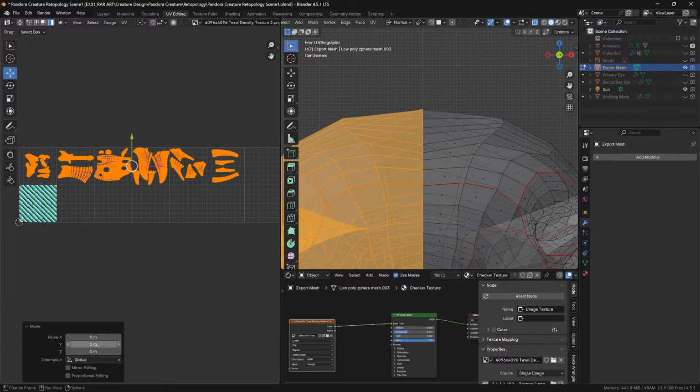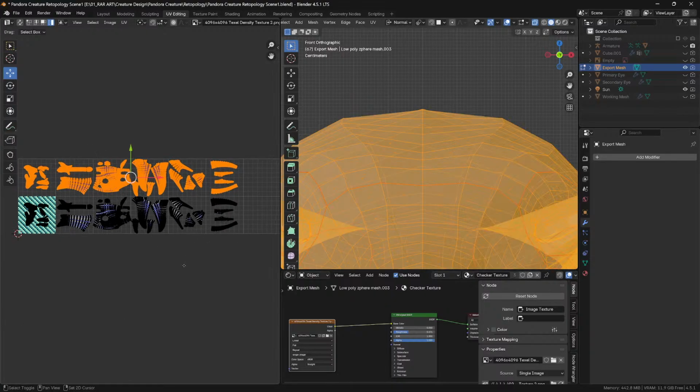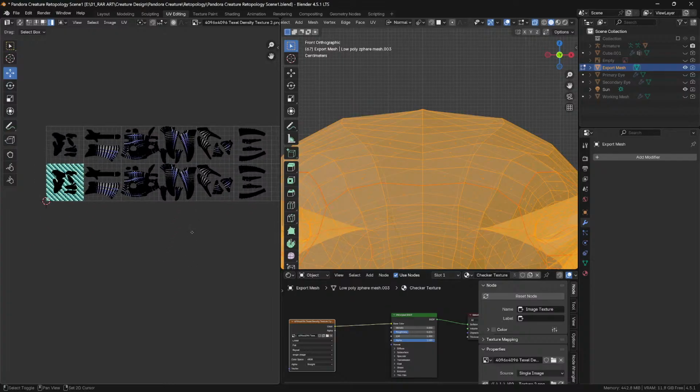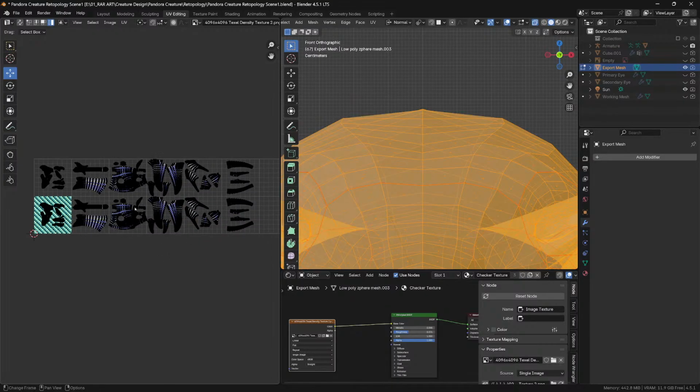So I'll do that precisely. And then when I double it, you can see I have the bottom. So this would be the left side of the model down here. This is the right side of the model up here. So they're stacked and they're no longer overlapping. So this is what I want.